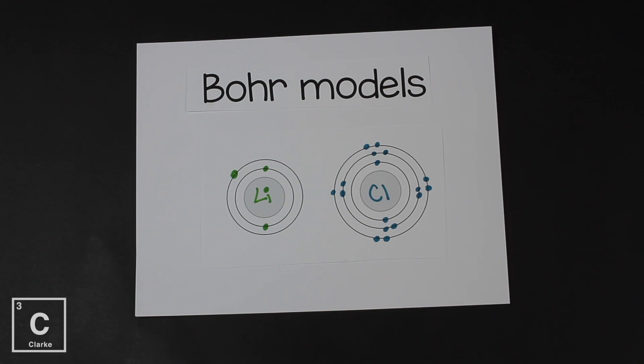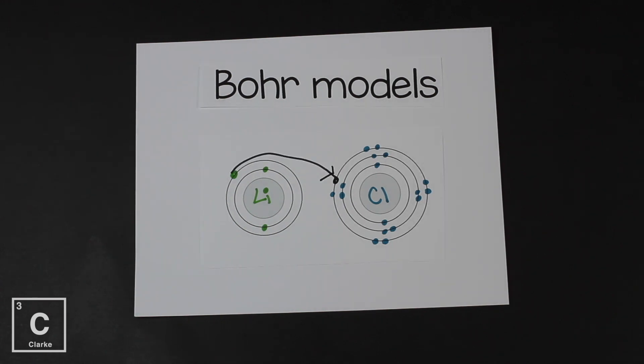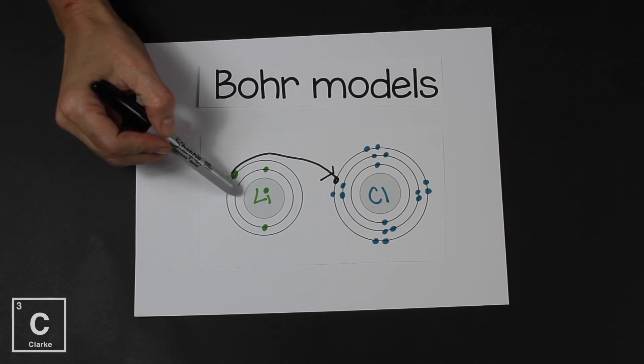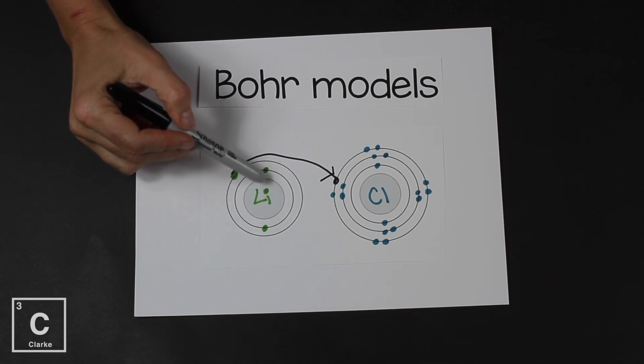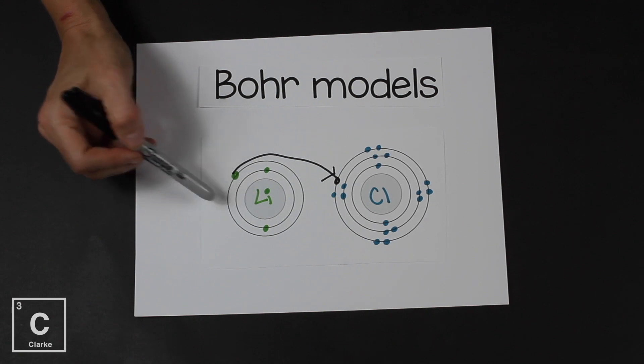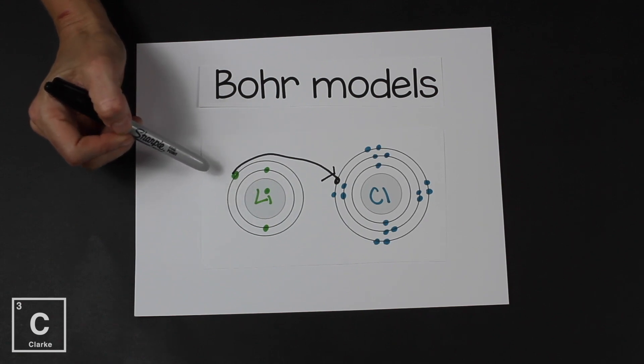Chlorine is a halogen, also very reactive. It has seven valence electrons. It really wants one more. So anytime chlorine gets close to lithium it's gonna steal that valence electron. Lithium is much happier because its one S sublevel is full. First energy level, remember first energy level only has an S and it has two electrons. S holds two electrons. Lithium is a very happy plus one cation right now.